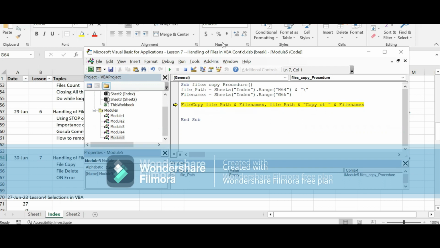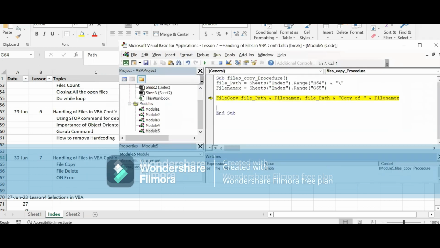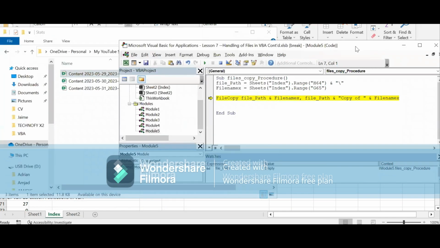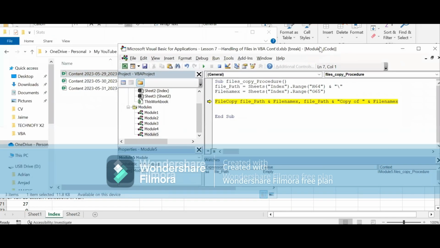Now this is ready to make the copy, and let's bring the folder here so that you know that the file is being copied, pressing F8, and it has made the copy. Right, okay. So if we say, you now make the copy of G66, for example, there are 3 files, G66.